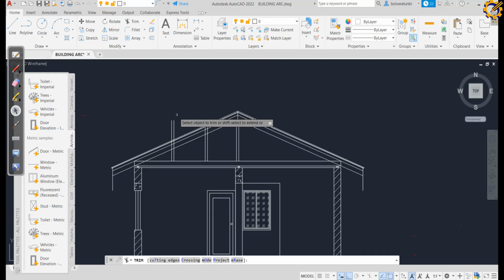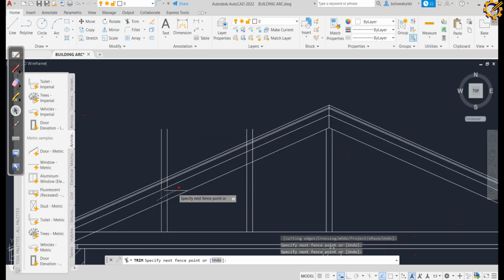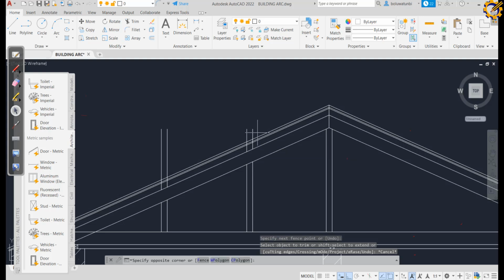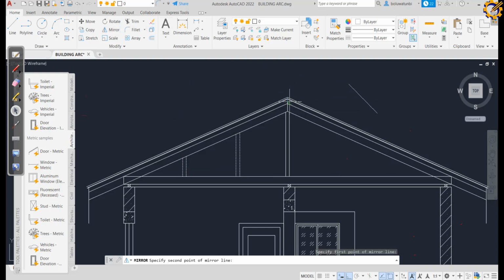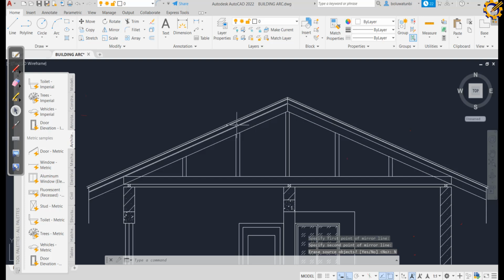So then I'm going to trim this. Okay, I've trimmed that. So I can mirror this like this. Using my mirror, first spot, second spot, no, so settled like that. Okay, these are my roof truss, this is my king post in the middle.